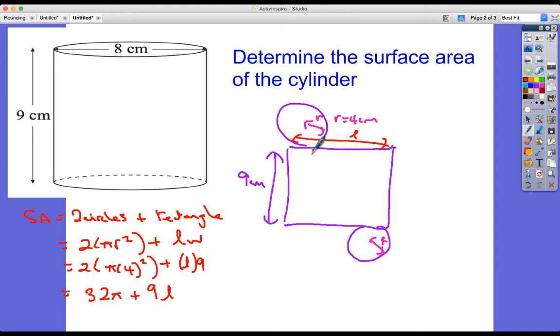How would we find it? Well, if we think about putting this net back together and we rolled it up, do you agree that this length here would actually go around the circumference of each circle? And this part here, this length here, would wrap around the circumference of the circle. So do you agree that actually the circumference of each circle is also l? It would have to be to put it back together.